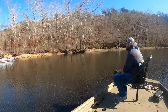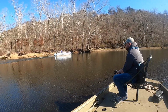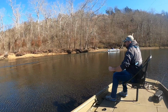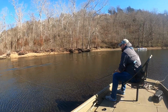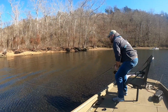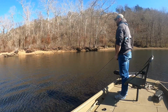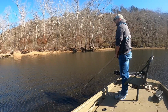There goes Captain Brett Rader over there on the left hand side. Try quartering a little more downstream here. Pick up the retrieval speed just a little bit.